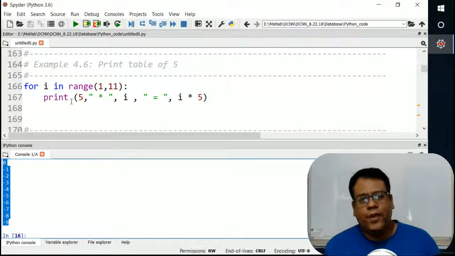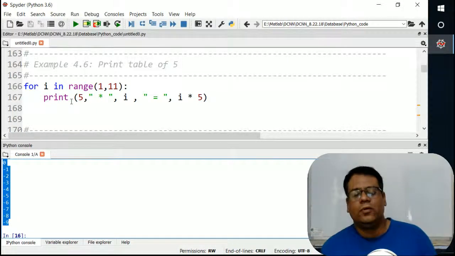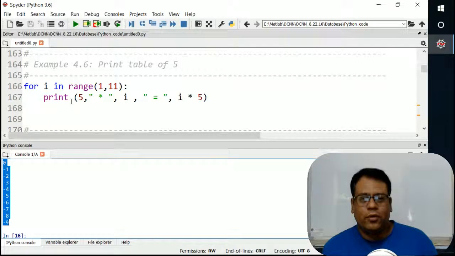We have to print the table of 5. So how can you print the table? We have to use the range function and we have to show the values between 1 to 11. So total numbers are 10.